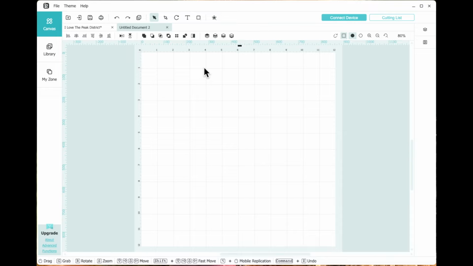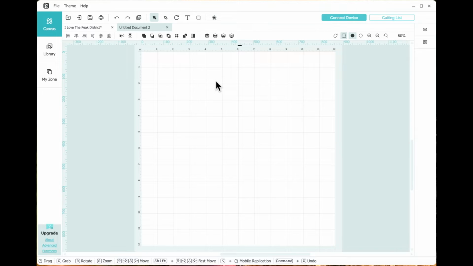But I've found with Loklik that they do update their software fairly regularly as users are reporting back issues. As I say, I've got a basic page. I'm in inches. If you don't know how to change it, in the corner of the screen here you'll see it says inches. If you right click on it, you can change it to pixels, inches or millimeters. I work in inches, so that's what we're working in.